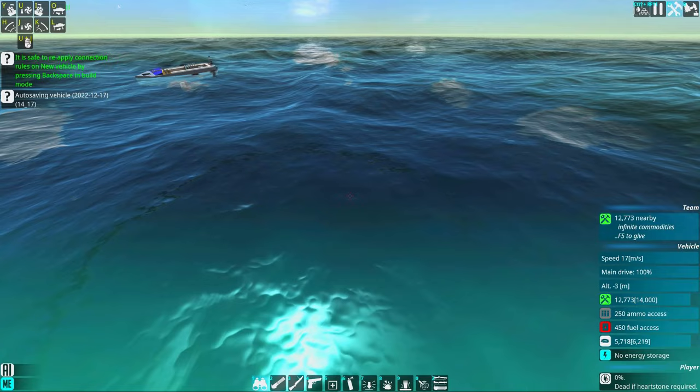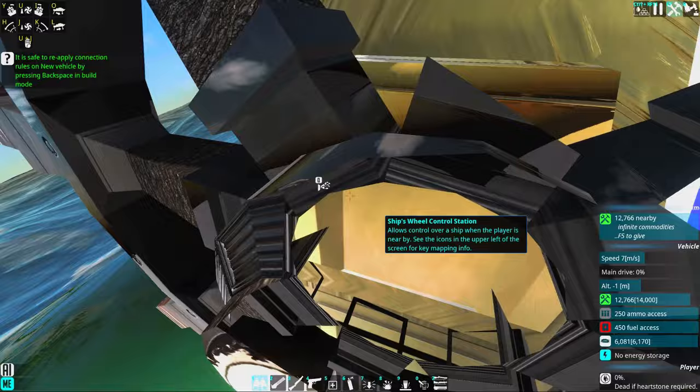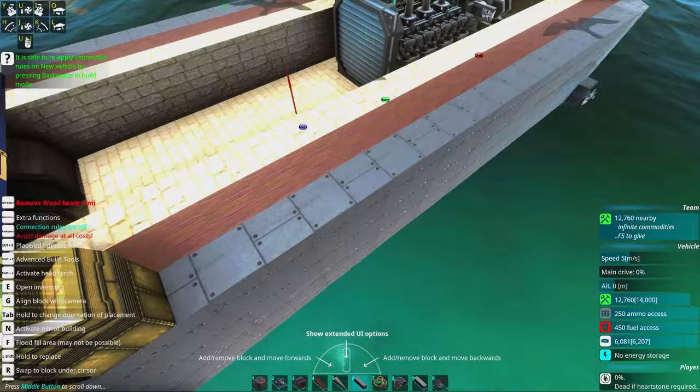So let us go back to building instead. Clicking Q lets me back into the seat. Clicking Tab gets me back into the seat. And clicking Tab again makes me freeform. Double click E, the camera is free. Click B on the ship and we can continue building.